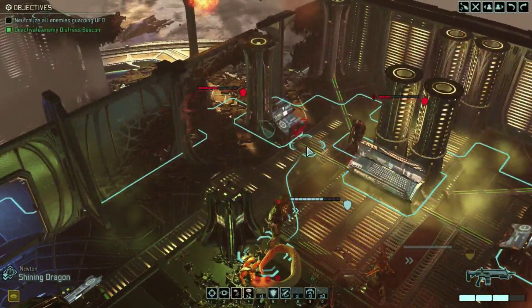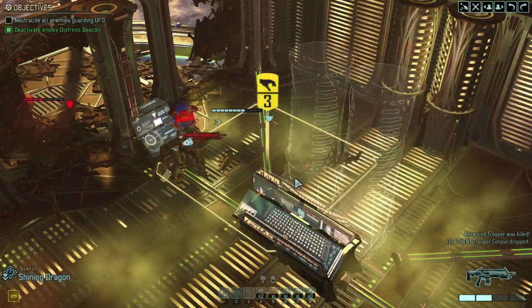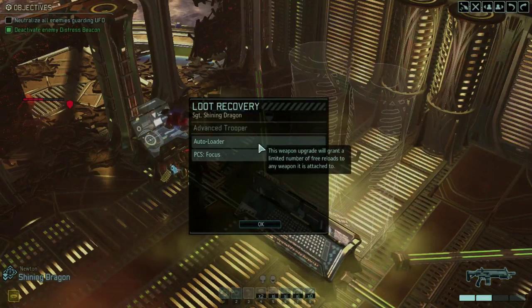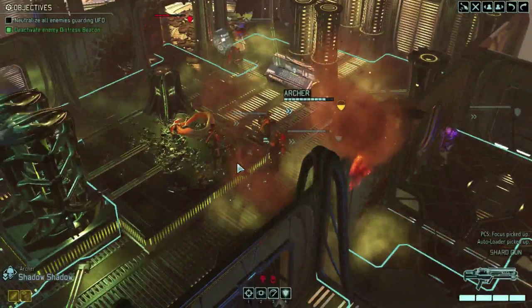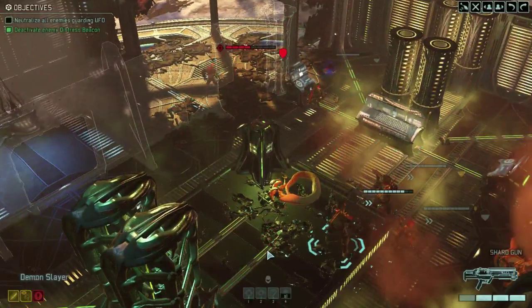Move here. I guess that'll be okay. And you're just gonna shoot him at point blank. Sweet stuff. It has to be. Take a look at this. Autoloader, PCS focus, plus 15 will. That's neat. This weapon upgrade, free number of reloads. That's cool as well. Where to? Next, the sectoid's back. So, back again. You're dead.